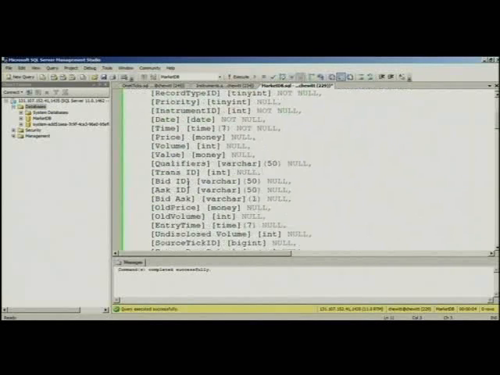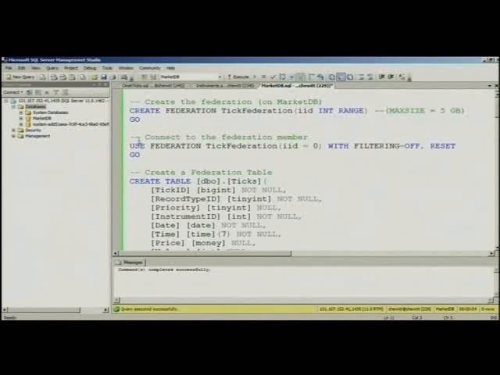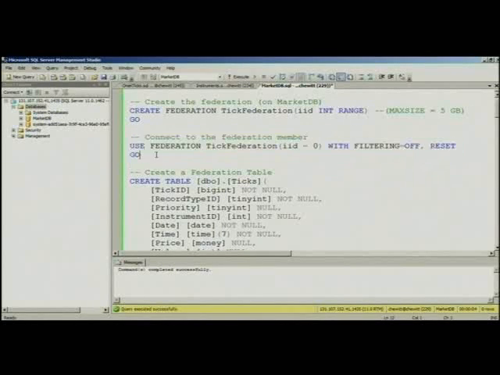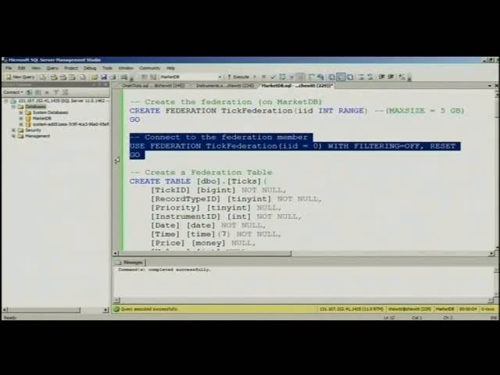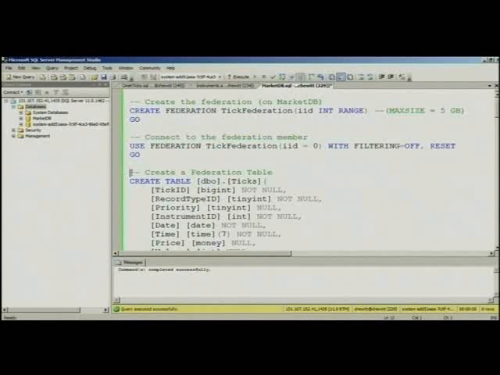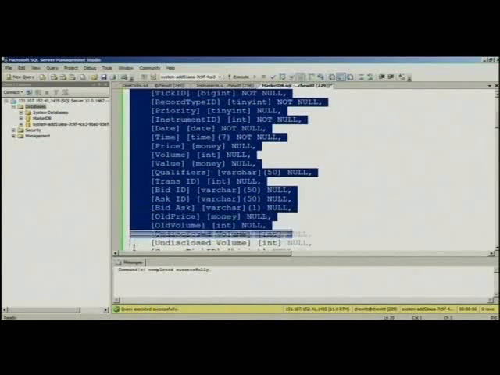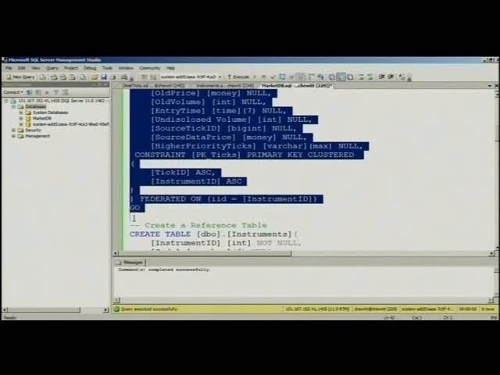Now what I'm going to do is create a couple of tables. So I'm going to use the use federation command, which points me at a federation. It's kind of interesting, in SQL Azure the use database command doesn't work, but if we execute this, see we're set to MarketDB? If I execute the use federation command, it sets us to that system database, which is kind of interesting. So it does what a use database would do, but not.